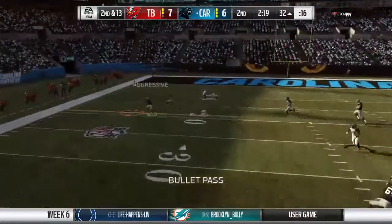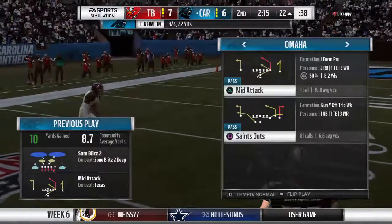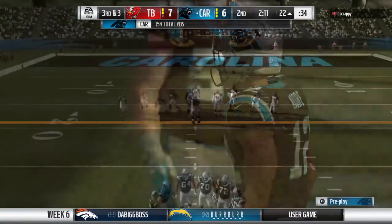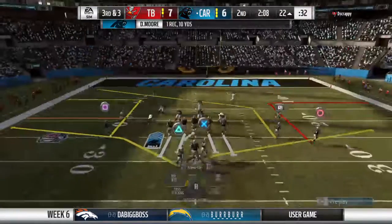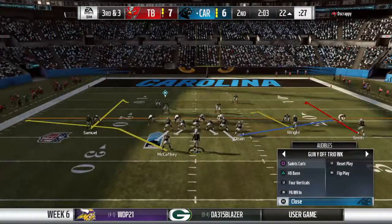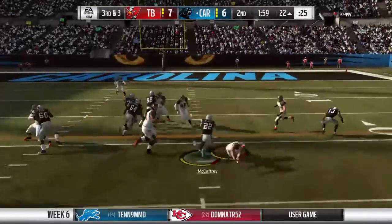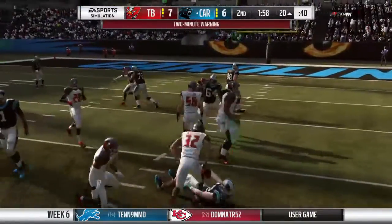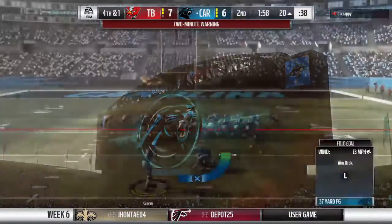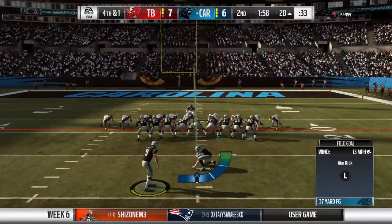They'll try the air now with Newton. And he will find the open man. It's DJ Moore. And he'll be a couple yards shy of the red zone here at the 22-yard line. They don't need to run another play here before the 2-minute warning. Let's see if they do it anyway. 4 down. That's rock now. They'll try and pick it up with McCaffrey. And they'll get him down right about the 20. 1:58 to go in this first half of play. Back with more from Charlotte after this.